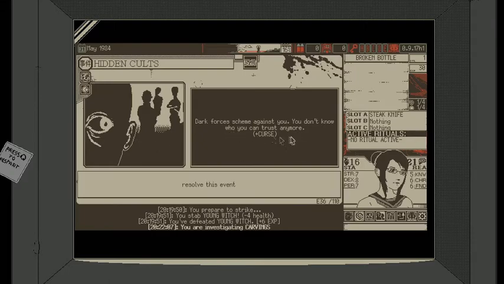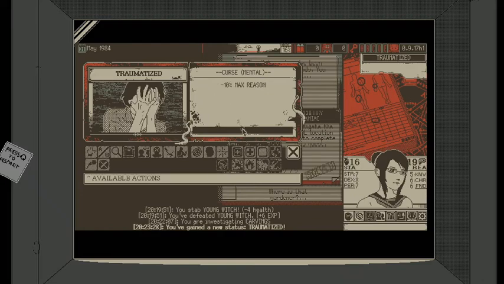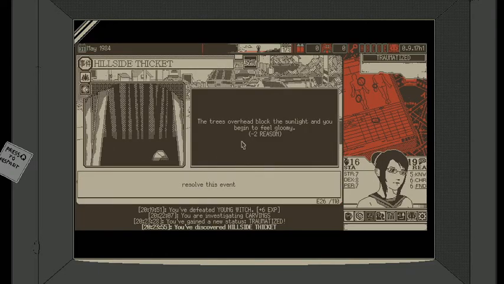Oh, dark forces scheme against you. You don't know who you can trust anymore. Plus curse. So I'm traumatized. Oh. I lost maximum reason. I don't seem to be able to do anything about this. The trees overhead block the sunlight and you begin to feel gloomy. -2 to reason.